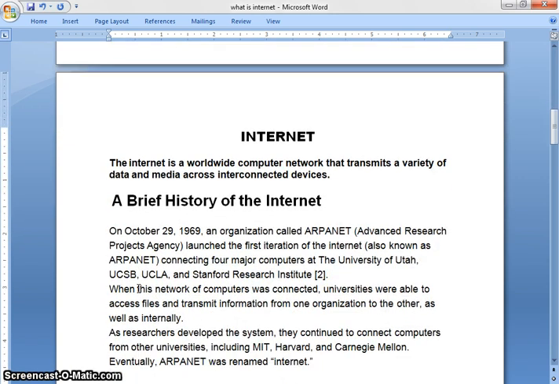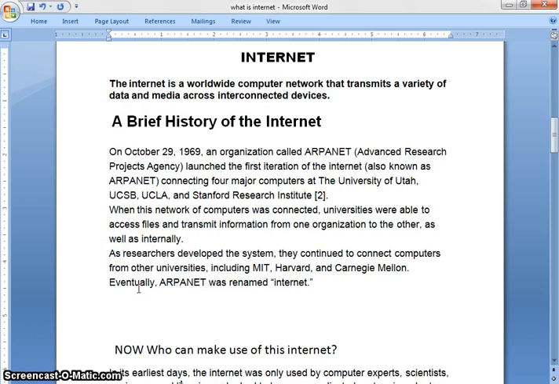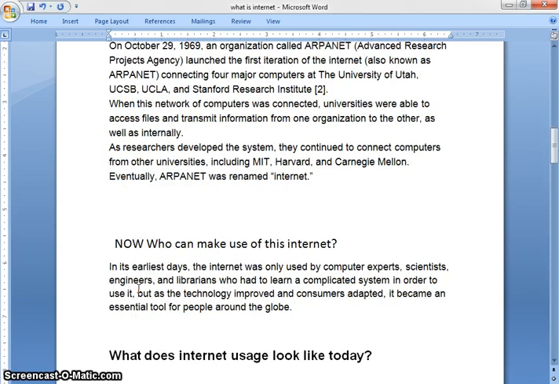So just have a brief history of the internet. How did the internet come into existence? You can read this on October 29, 1969, in our PDF. Just read it through, and today we are just going to talk about what the internet is and how it works.